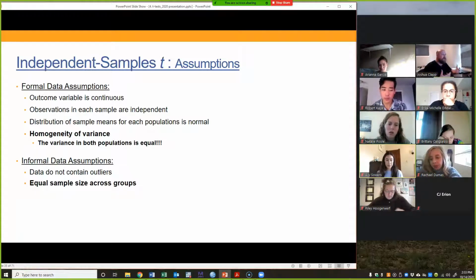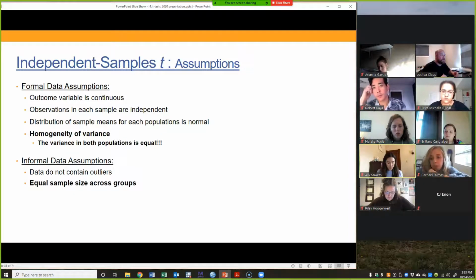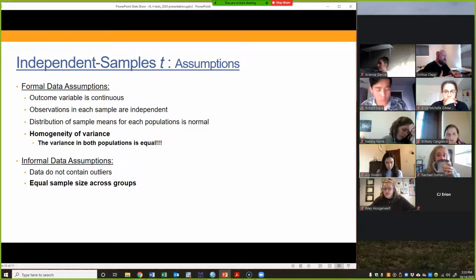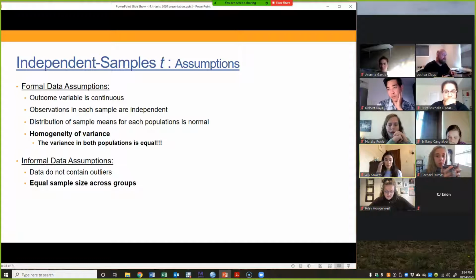Some informal assumptions, again, assuming that our data don't contain extreme values that are going to start dragging around our mean, right? Particularly, I'm going to be more concerned about this if I have small samples. If I have small samples and I'm measuring something that doesn't have a large cap or a solid cap, I can start to get values that start dragging my mean around. Anytime I would add or subtract an observation, and it starts to noticeably change the mean value for my sample, that's an indicator that you've got a problem with this stuff. Okay. We're also going to assume equal sample size across groups. Now, this isn't a formal assumption, but it's sort of worked in there. We run into problems as soon as we start to get largely discrepant samples and need to start thinking about making some alterations in order to address some of this stuff.